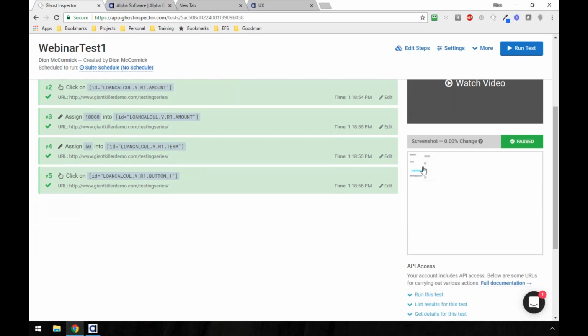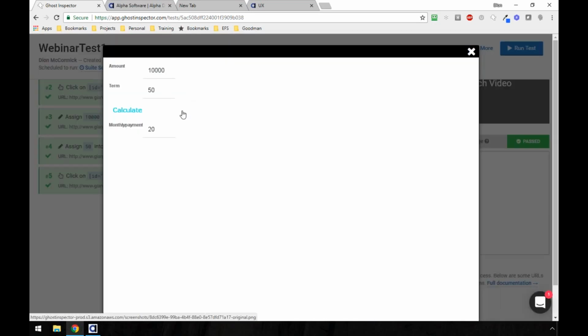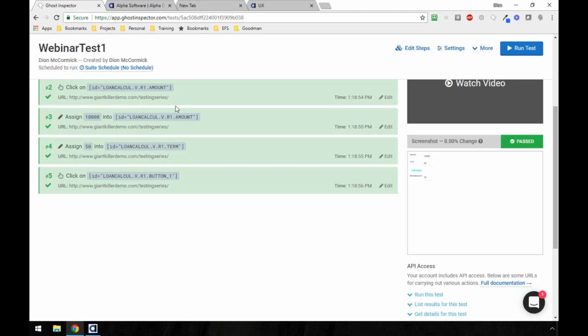And notice what's kind of cool: it captured a screenshot for me automatically. Now that's kind of boring. What this is good for is if I just want to test the navigation in my system. And if something weird happens, it's going to throw an error, but that really isn't as valuable.